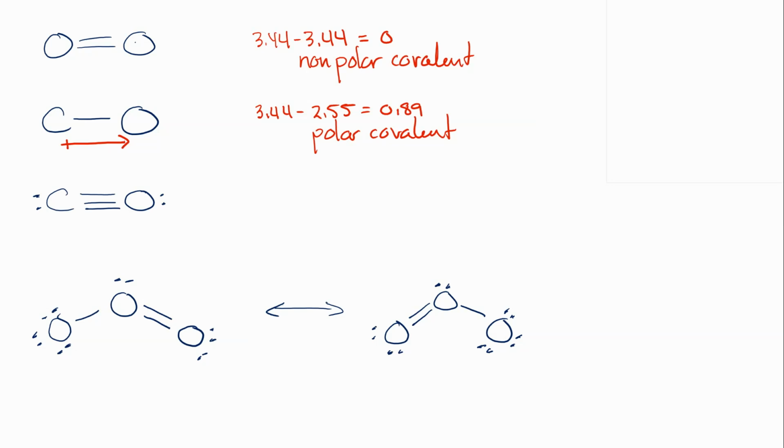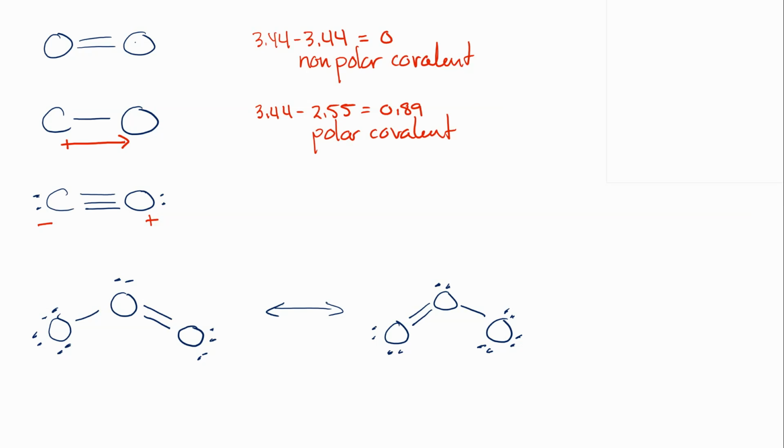Now, these last 2 examples are problems that show some of the limitations of this. If we look at carbon monoxide, there is not significant electronegativity or partial negative charge on that oxygen. And that's because when we look at the Lewis structure, it assigns a positive formal charge to that oxygen and a negative formal charge to that carbon. Now the electronegativity of oxygen will shift the electrons in those pi bonds, in that triple bond, towards the oxygen and minimize that difference to some extent. But the structure of the molecule, the formal charge, what it needed to do to get the octets, can skew the polarity that we would get just by comparing electronegativity values.